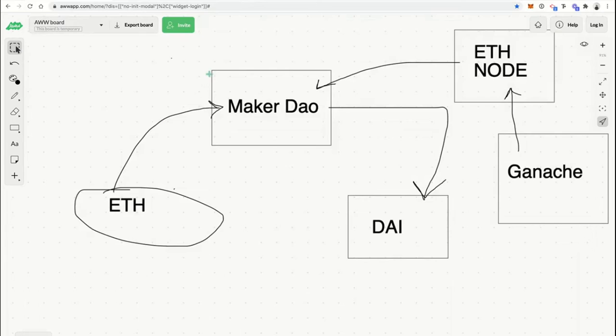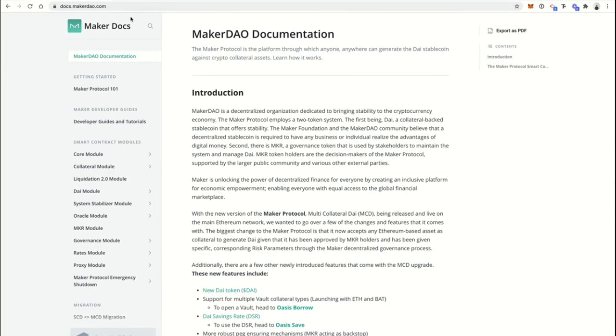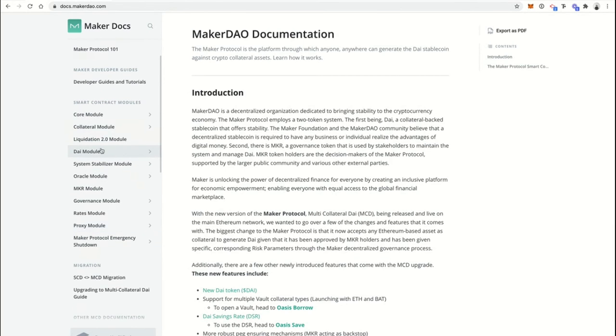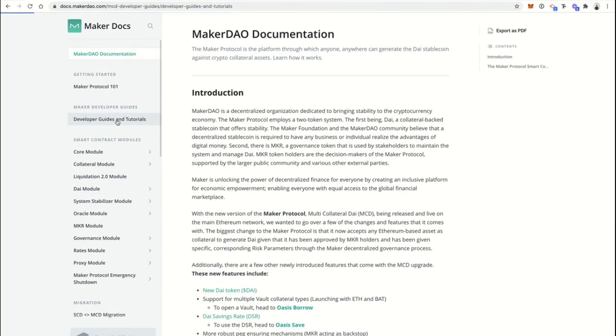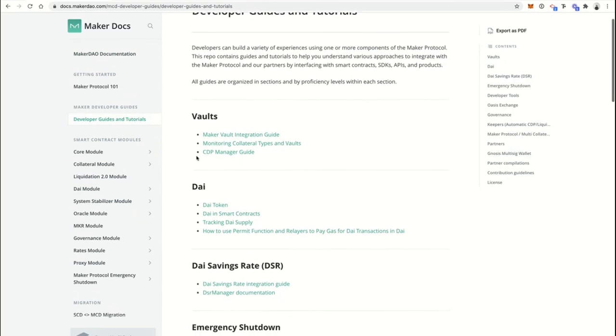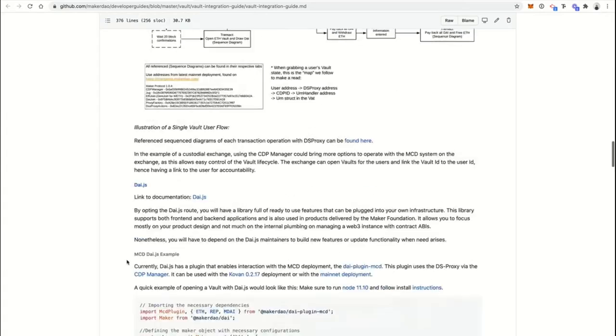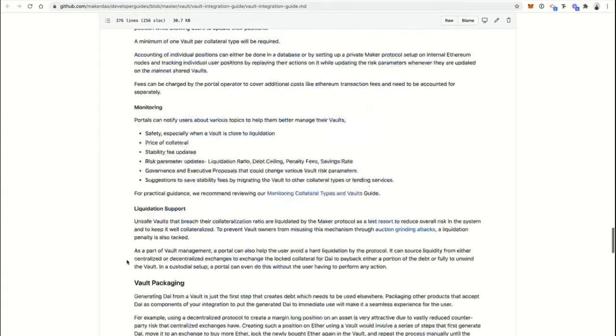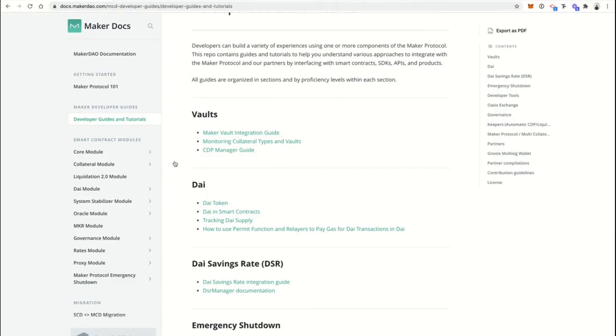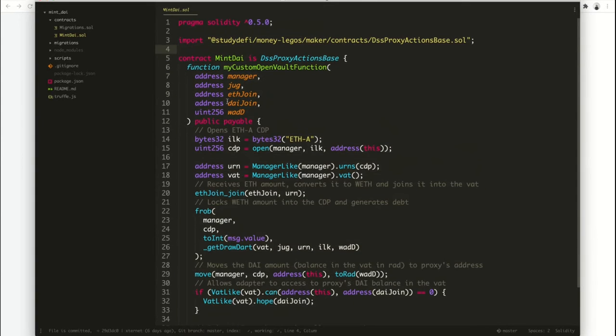You can actually see these spelled out in the MakerDAO documentation here. I can put a link to this in the resources down below. This is docs.makerdao.com. If you look at the smart contract models, you can look at guides and tutorials. You can see these types of things that will explain this if you want to read about it more in depth. This is a very similar type of scenario to what we're working on right now. So you can see a lot of this spelled out and use these guides as a reference for this particular problem. Okay, so let's actually execute this.